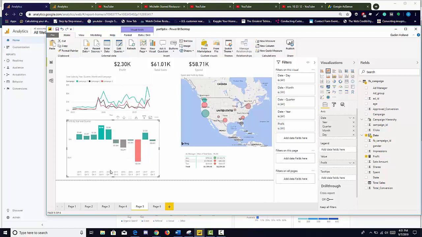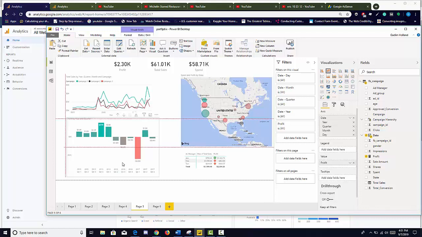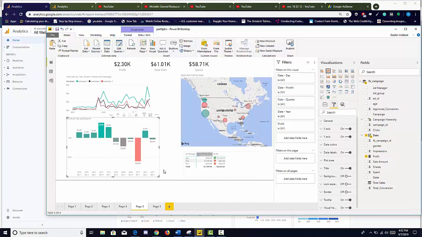Next, let's take a look at our profit over time visual. This is a great visual. We can see where we've had profit and where we're at a loss. But there's one thing with this visual that is overcomplicated, and it's the number of years and dates. This is too much. So let's change that. Let's highlight that visual, go over to the paintbrush, which represents format, and we want to deal with this x-axis.